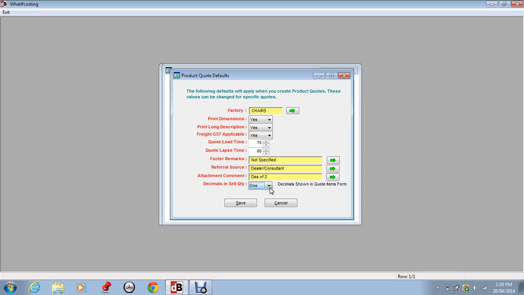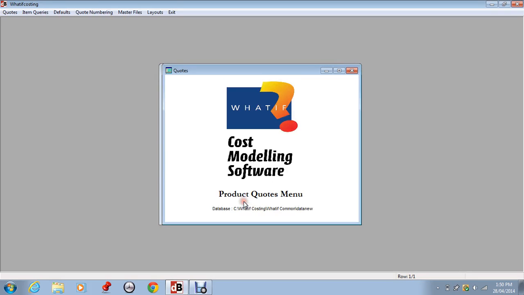So having 1 decimal will cover the odd circumstance maybe where you do require a decimal. Save those. So we've just saved the defaults for the quotes, and having created the master files and set the defaults, we're now ready to start entering quotes. But that's the end of this tutorial.